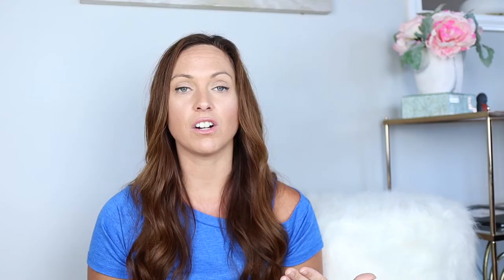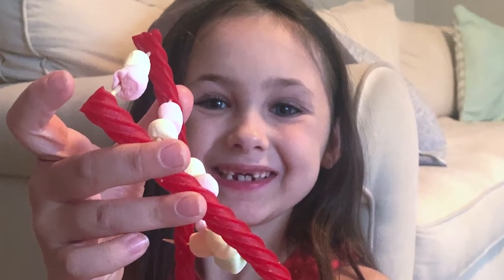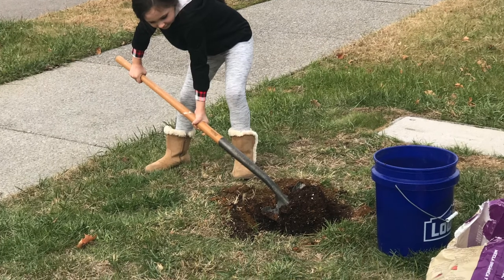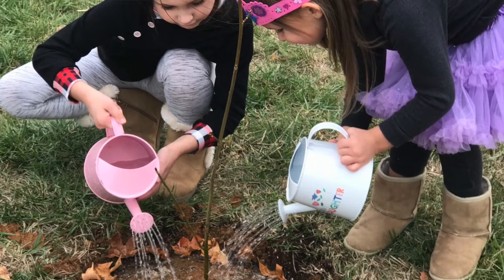With science, you're doing a lot of hands-on learning. Some of my girls' favorites have been the DNA activities where they got to make the DNA, talking about carbon from one of our lessons, and learning about nature. There's a book called Strange Trees that my girls have loved — we even ended up ordering one of them, the ghost tree, and planting it in our yard because we thought it was such a neat tree. There are all different types of areas and opportunities for learning in this program. You can expand it as much as you want, pick and choose what you want to do. It's very flexible but covers just so much, really building that love of reading, learning, and exploring. We can really tailor to their interests, their needs, and their levels.